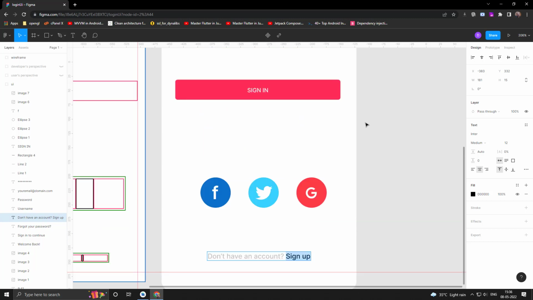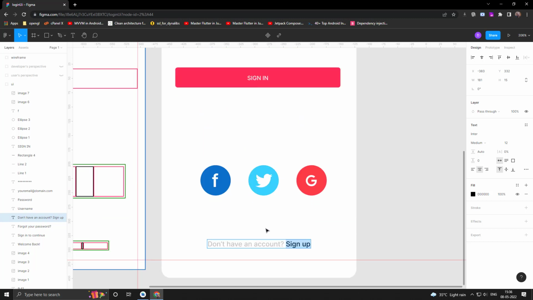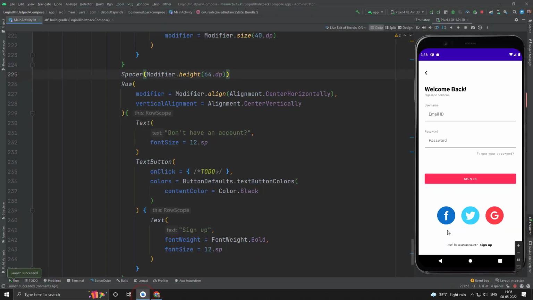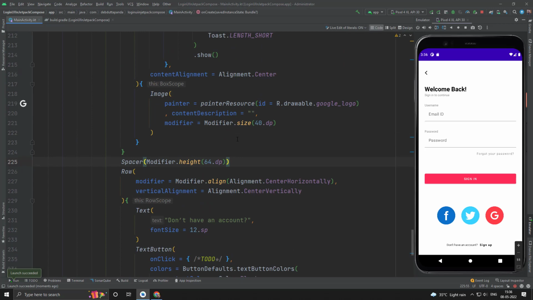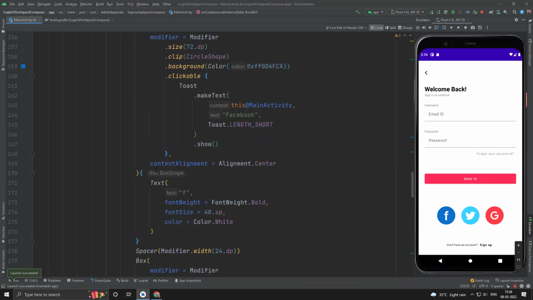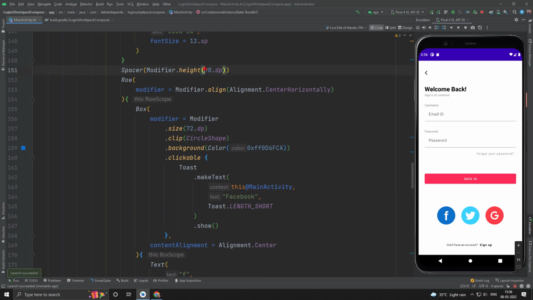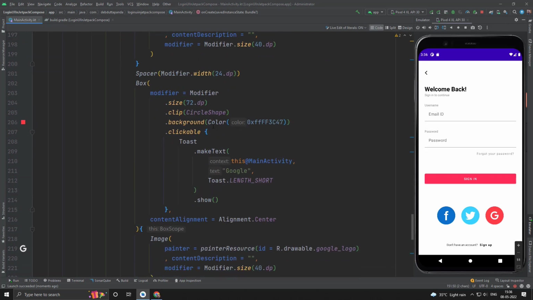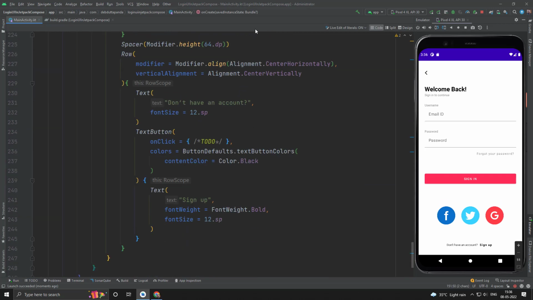Let's see. This space is less than this, so let's see how much space we have used here. This is 90 and this is 64.